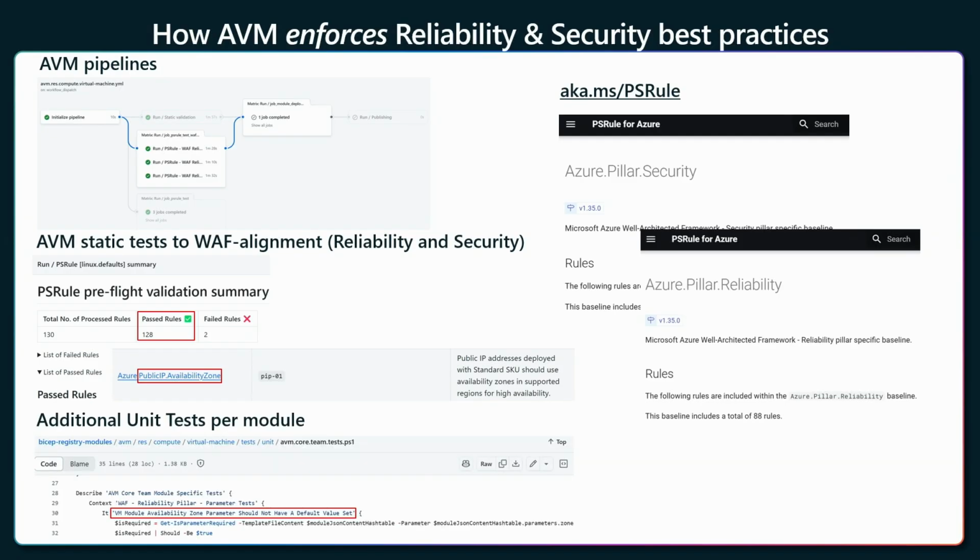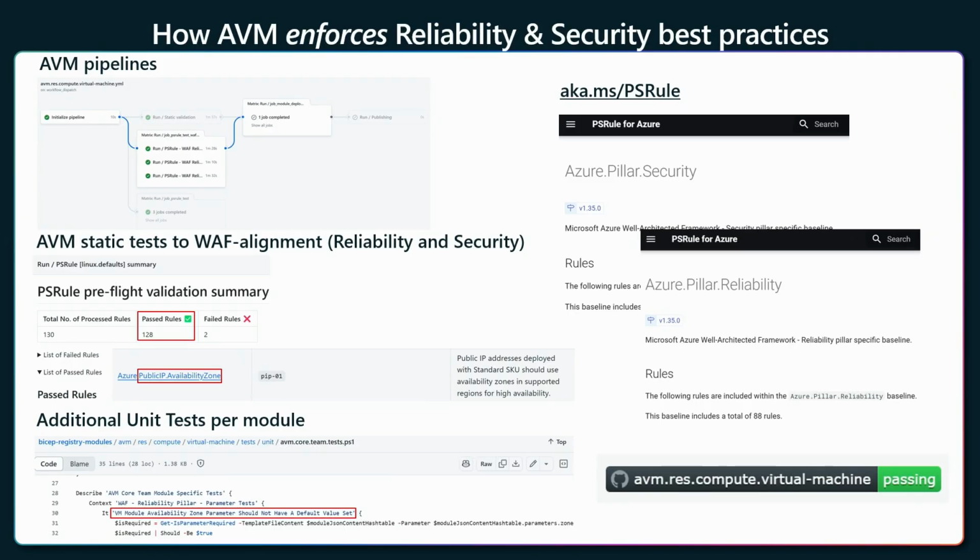So at the end, when you look at the unit test, you can see that, like in the example here, I believe I've got a VM making sure it's using zones. Remember that example I showed in the beginning, whether or not you've configured zones or not? If you even go and try to change the default, say you said, all right, I don't want this to be a required field, so we can skip over this, in our pipelines, and you go to run that, that would fail that test. Of course, in this sample I'm showing you, it passes the test because we haven't changed the default. It's required that you configure zones.